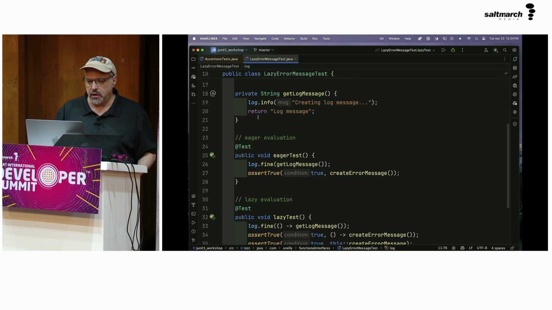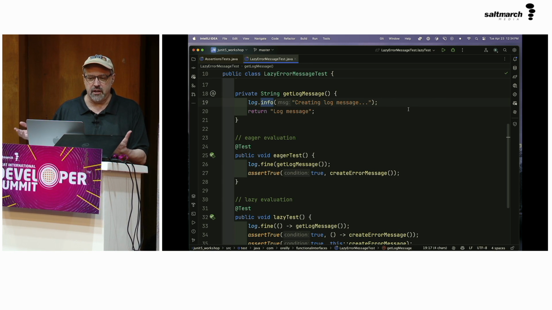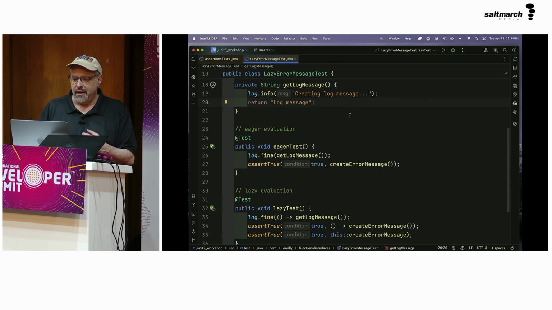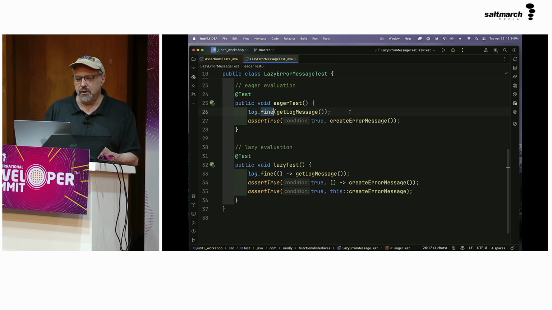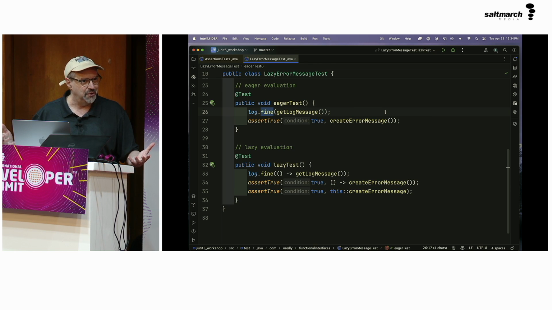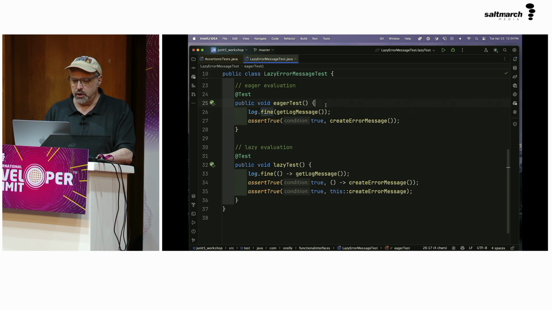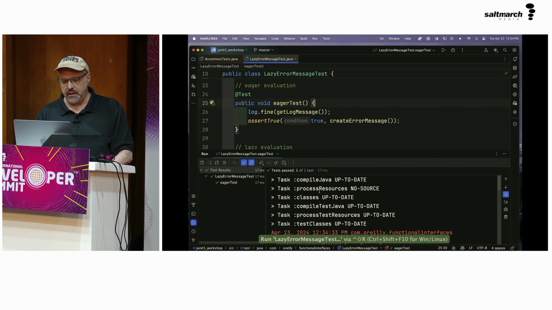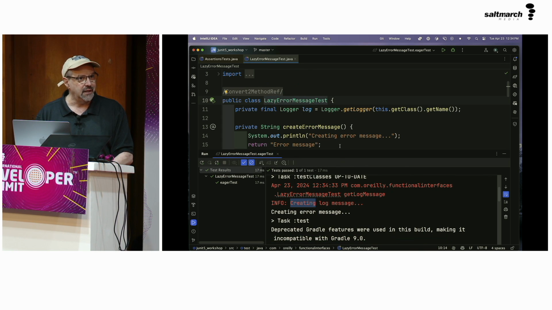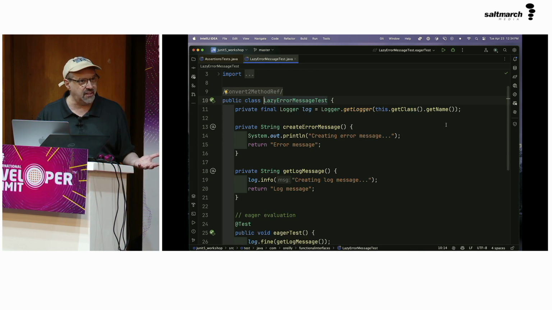So when I call an info message, it's going to create the message and log it. See, that's what this one's doing. I'm going to create the log message. So down here, I'm going to run it at, quote, fine level. I mean, isn't it ridiculous that it's not called, like, debug or whatever we're used to? But, okay, it's called fine. And I'm not at fine level. So if I look at the eager one again, you'll see that we got this log message created, even though nobody's ever going to see it.